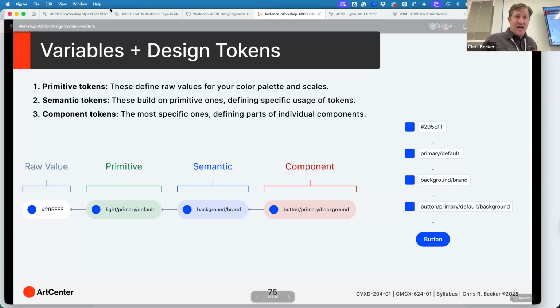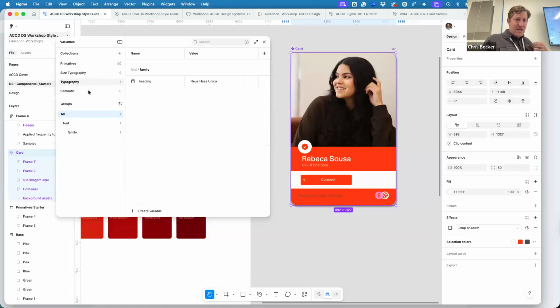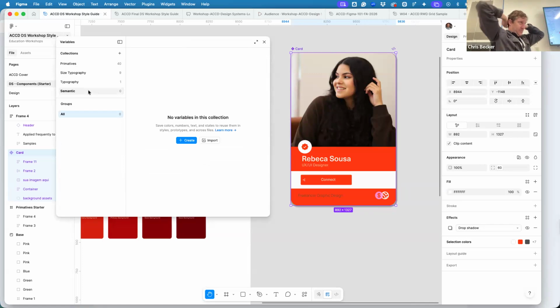Right? So let's go back into our design system and click into your semantic token. We're going to create a new semantic token. And part of this is to start thinking about how color is generally used. Color can be used for type. Color can be used for background. Color can be used for buttons. Color can be used for labels. You get my point, right? So let's just start with background.